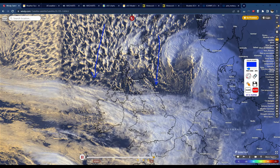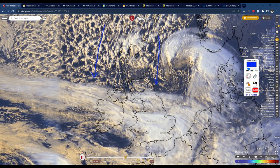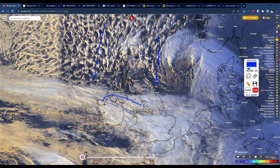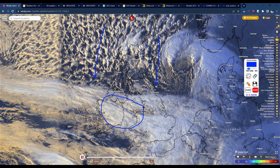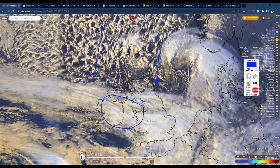That instability associated with the cold air is moving south behind our front. Our first area to watch for snowfall — which I'll talk about in just a second — is tonight and tomorrow morning, and it's likely going to emerge over this area in the next few hours or so.